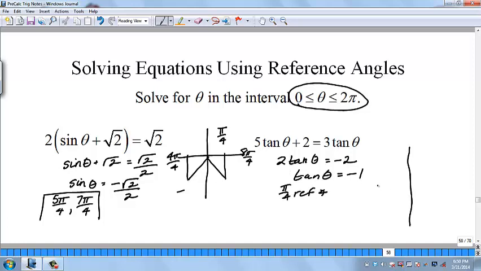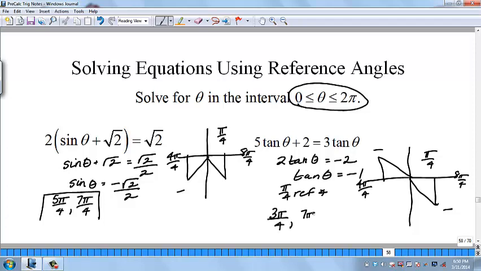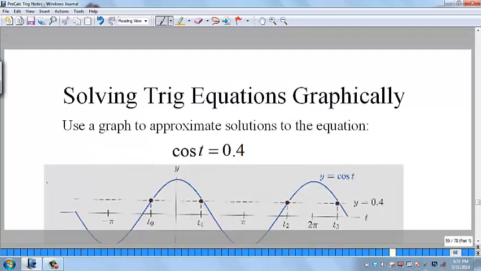Where's tangent negative? Tangent is negative in quadrant 2 and quadrant 4. And if pi over 4 is my reference angle, what would they be in that quadrant? So I do 4 pi over 4, 8 pi over 4. And in this case, the two angles that would work would be 3 pi over 4 and 7 pi over 4. Now I know this is a little tricky. We will be practicing with degrees so that you get very comfortable with it, but I just wanted to do some radians with you because you're more used to degrees, so you need more practice.